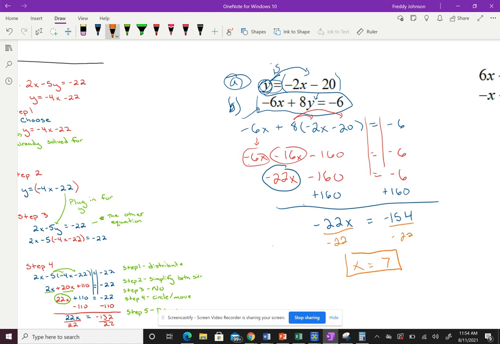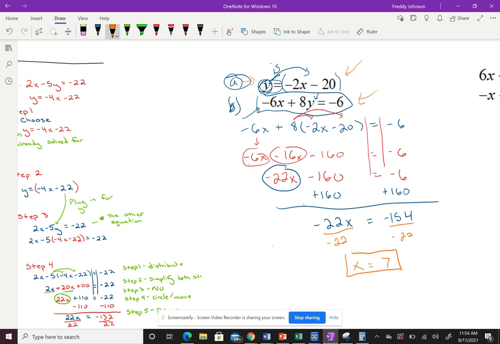So now here's where it gets critical. And what I try to do is, since I used a to find y, I now know what x is. So now that I know what x is, I'm going to pick one of these equations that I started with. Don't plug it in here. This is the biggest mistake that people make, is they want to plug it in there. No, we don't want to plug it in there. Make sure you go back to the original. So if you made any changes, go back to the original.